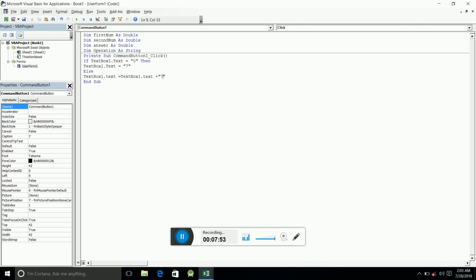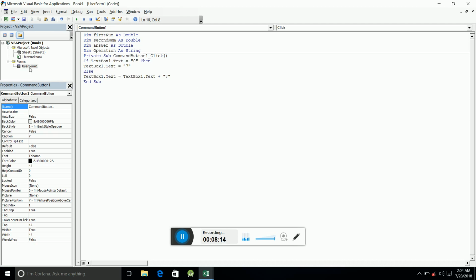So we mean here that if text box 1 has 0, then text box 1 dot text is going to be 7 whenever it's pressed, else it's going to be this. These are the few lines of code you're going to copy.